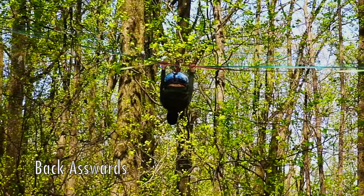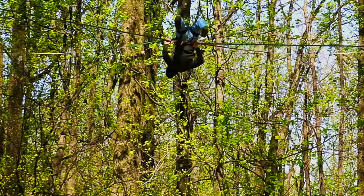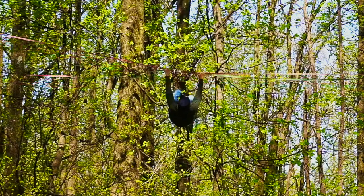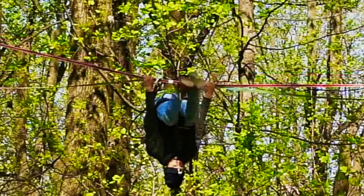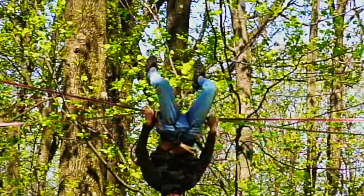Backasswards. A wild variant of the pullover, this mantling technique slowly counterbalances the slacker into a sofa position. To perform this technique, lean backward and lift your feet upwards to the same side of and over your head. Pull evenly down through your arms while aiming your feet further upward. Aim to pull the webbing towards your seat.